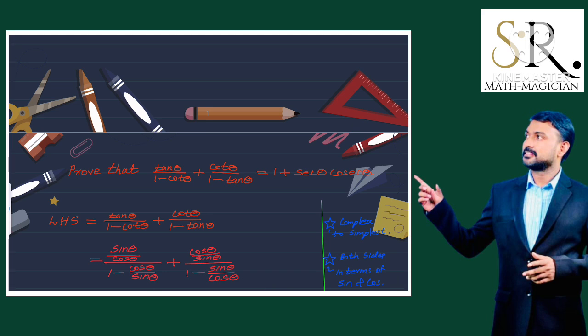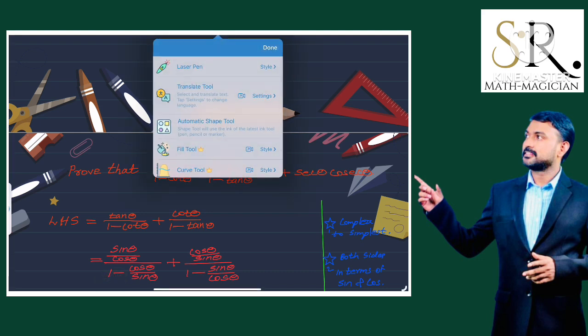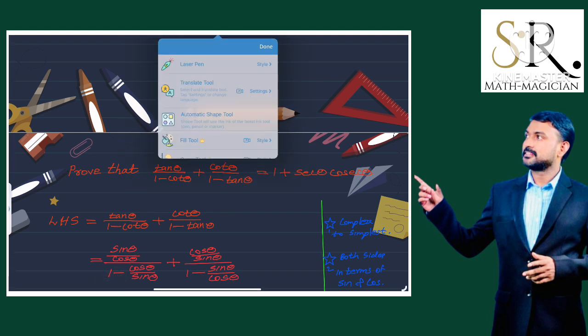Now what to do? Again we observe this: it's a complicated fraction. Why is it a complicated fraction? Because one main division is there. In the numerator is again a fraction, and in the denominator one fraction and another term are there. So it is more complicated. Where is the complication, numerator or denominator? Denominator, because in the denominator two terms are there. Actually 1 means 1 by 1. So in the case of fractions, what can we do?